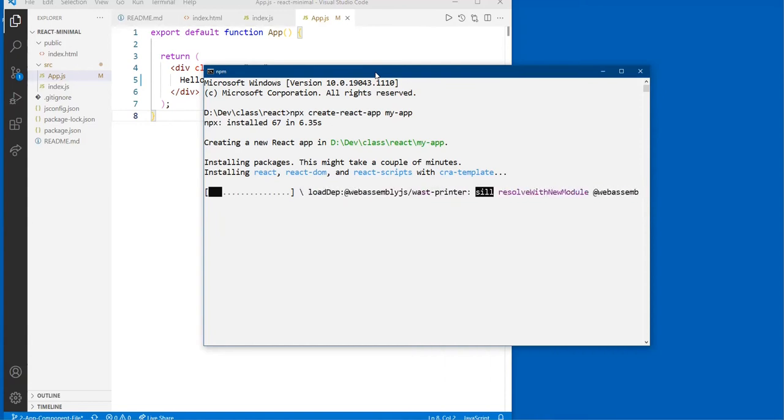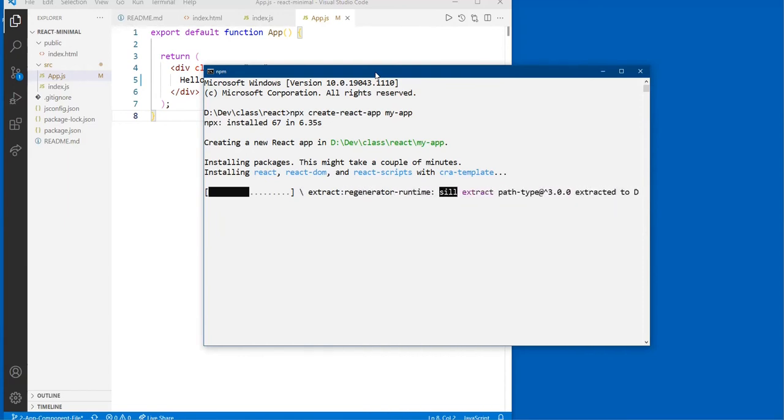And you may say, well, 200 megabytes, that's a lot of stuff. Does that mean that my application is going to be 200 megabytes? And when users click on my link, they're going to be downloading 200 megabytes? And of course, the answer is no. It's downloading a development environment, including all of the tools that you need to run React, including Webpack and Babel. And I mentioned Webpack before. We'll talk about that really soon here. And Babel.